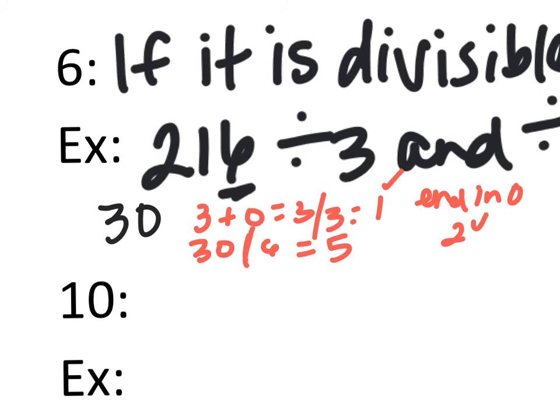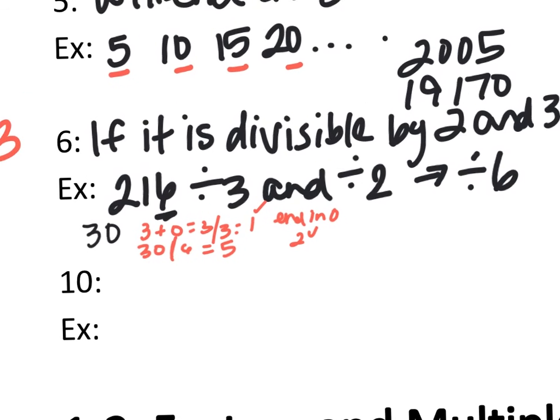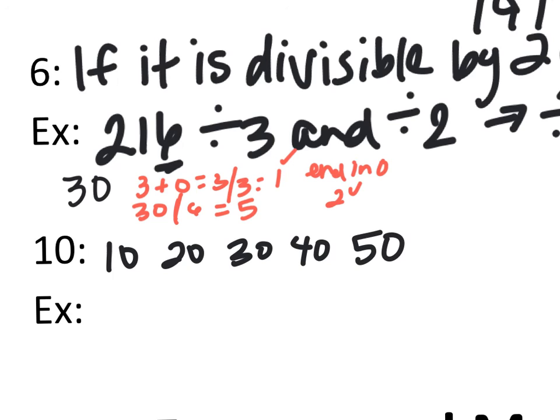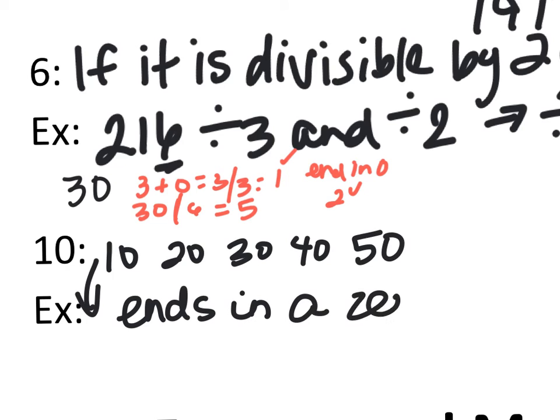Okay, probably the easiest one of all is the rule of tens. Related to the rule of 5, except it only ever ends in a 0. So think of money. Money is the easiest way to think about this. You have a bunch of $10 bills, and you're going to count by tens. So you have 10, 20, 30, 40. You're just counting by tens. This value in the 1 space is never changing. That's always going to be a 0. Okay? So, I guess I should put that down here, but that's okay. So the rule is that the number always ends in a 0.